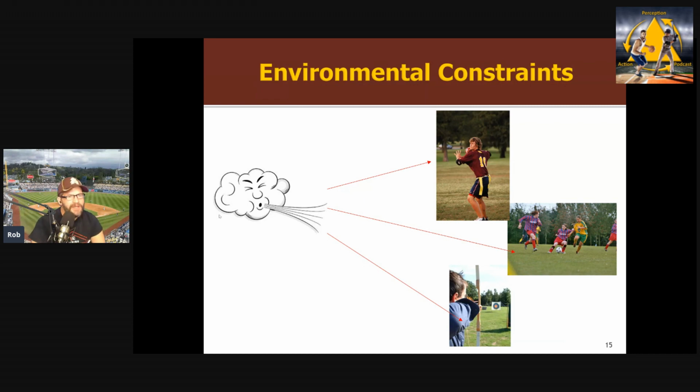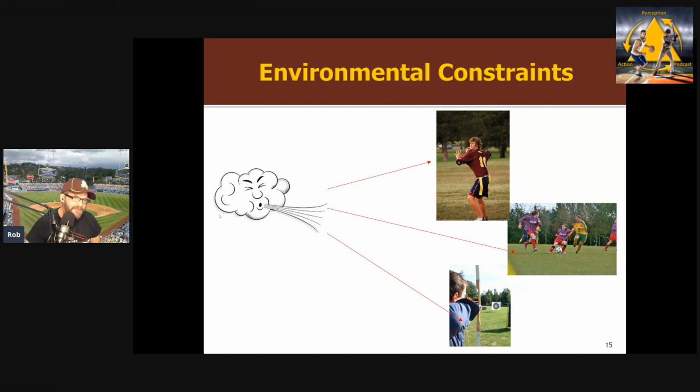You're standing there and suddenly a big gust of wind kicks up. That is going to affect playing all of those sports, all of those skills. The football player, if they want to throw the ball the same distance, is going to have to throw it harder into the wind. They're going to have to recalibrate. The soccer players maybe won't be able to run as quickly. The archer is going to have to recalibrate their aim to offset the wind.